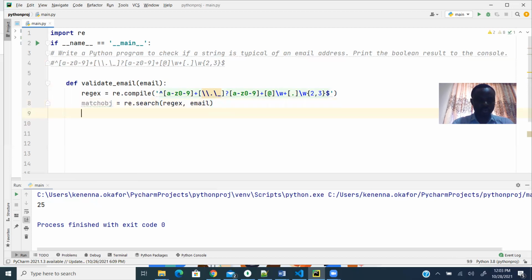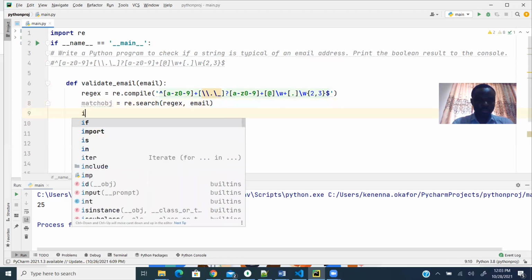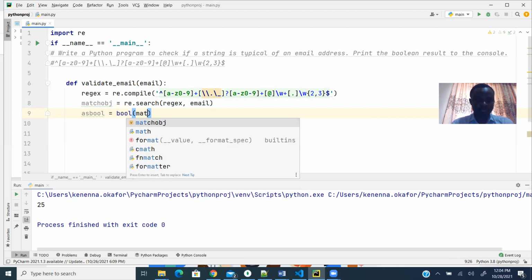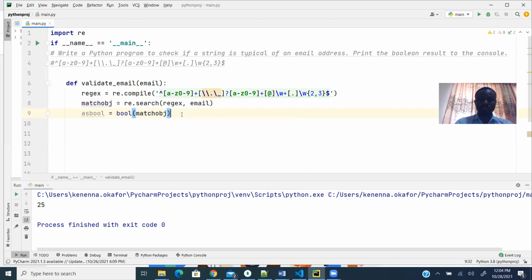Then I'm going to create that variable again as bool, so that I convert that object to a Boolean value. Okay, bool. And I have the match object. That's what I want to convert to a Boolean value.